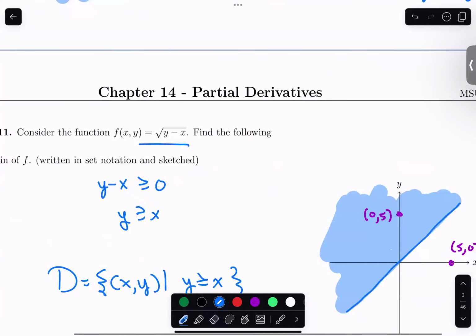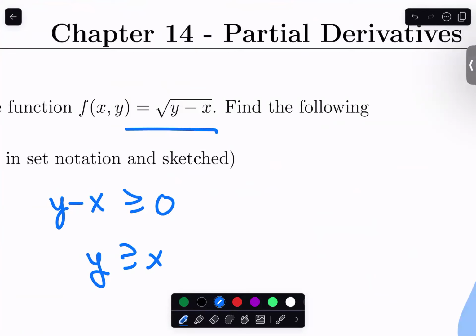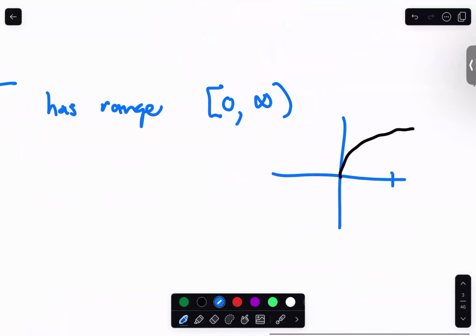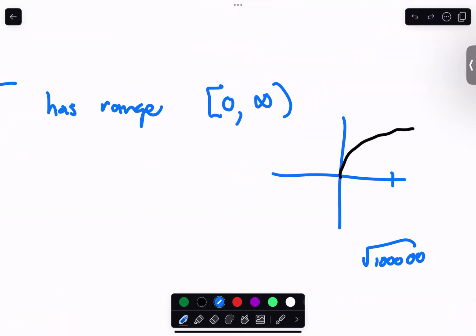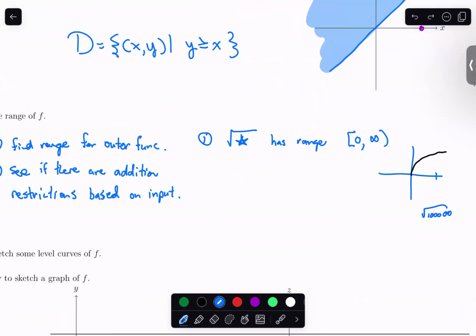So now I know, looking at this, there's no way that I could possibly get negatives. However, in order to get all of these very positive values, I need to be able to plug very, very positive things into this. So for instance, if I wanted my square root to output 1,000, I'd have to be able to put in a very large number to take the square root of. I need to input 1,000,000 in order to get out 1,000, for instance. So we need to check, well, can you actually do that? Maybe there are some additional restrictions based on the input here where you couldn't do that. So now I need to look at y minus x, the thing that I'm inputting into this, and see. I need to be able to get close to 0, and I need to be able to get close to infinity.